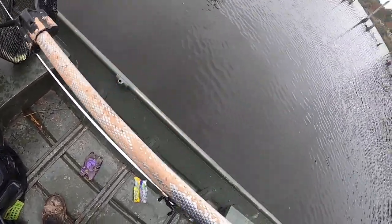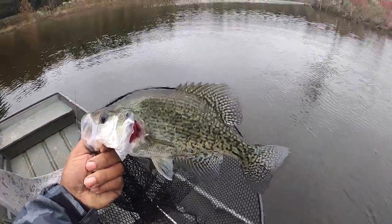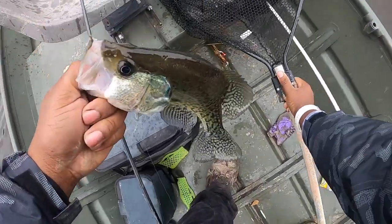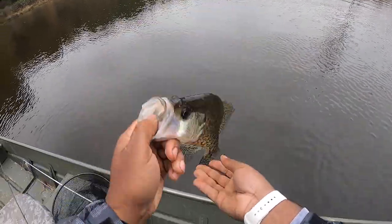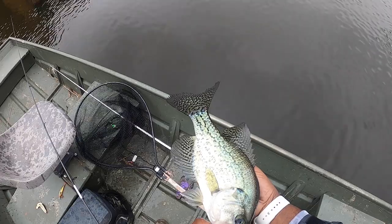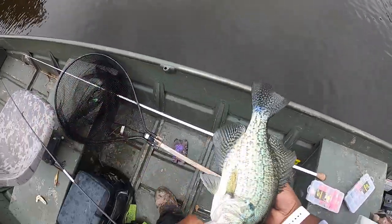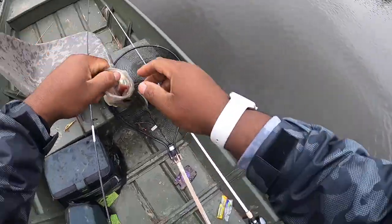This crappie is gonna be well over. Oh, look at that. That is a huge crappie. That is a huge crappie. Oh, yeah, get that out of your mouth, buddy. Oh, I may have found them. That's a nice one. I'm telling you, that's a white crappie. Is it? Yeah, that's a white crappie. That's a white. That fish is every bit.